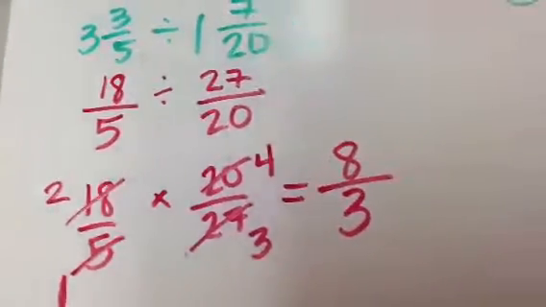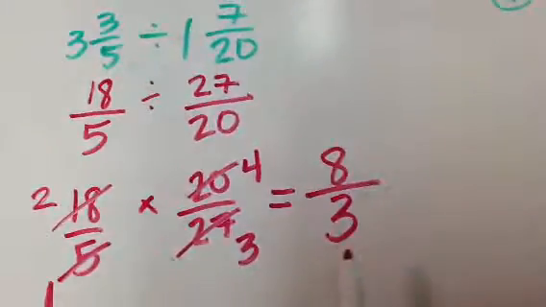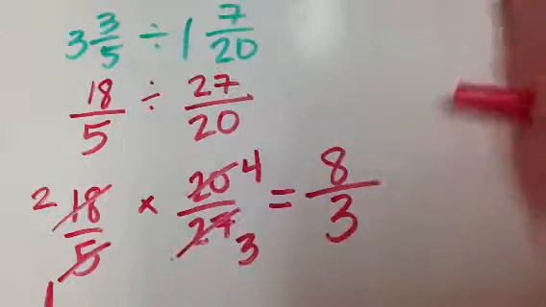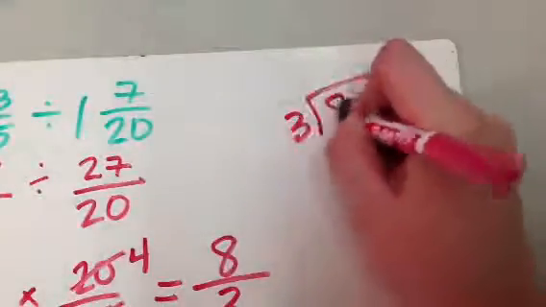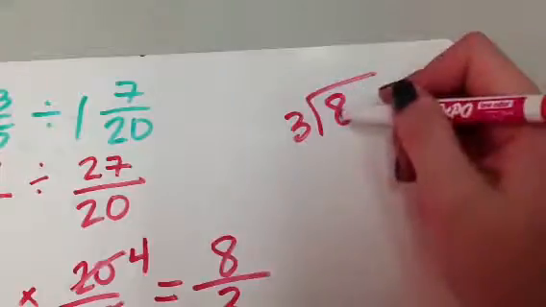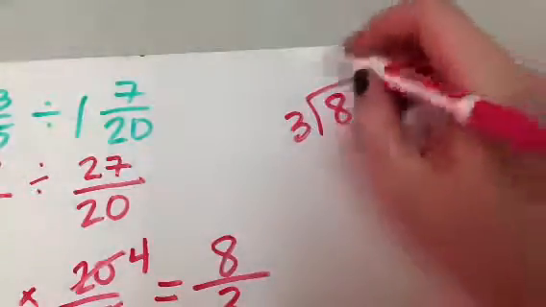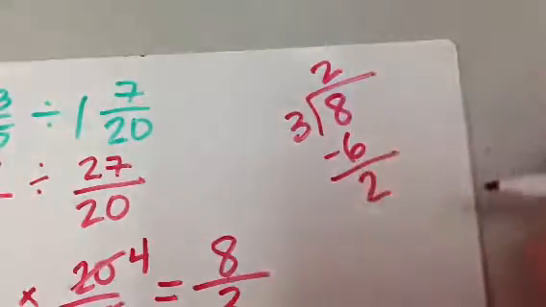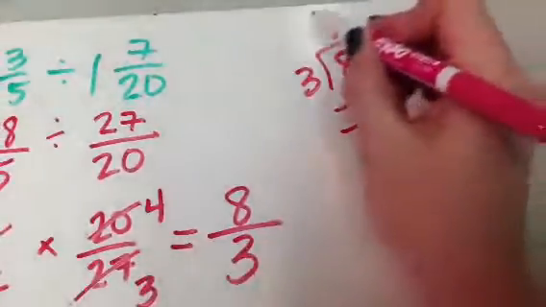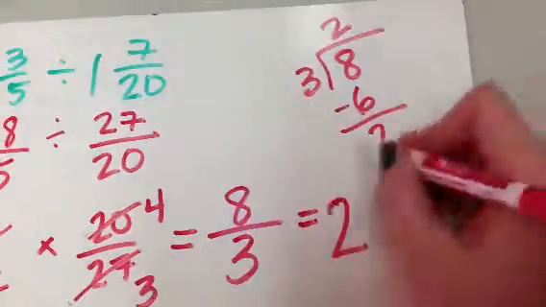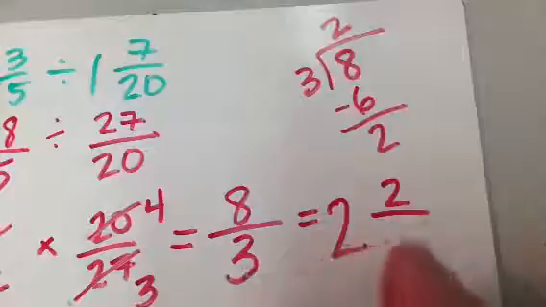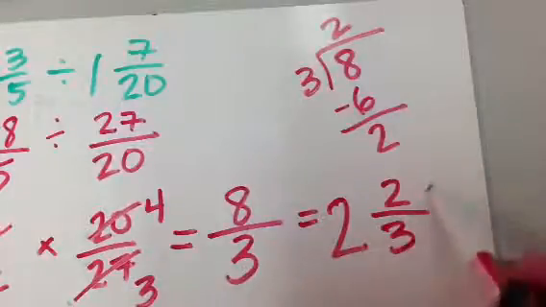Okay, so now I've got my answer. I have to ask myself my 2 questions. Number 1, is this a proper fraction? And what's the answer? No, it's not, because the 8 is larger than 3. Okay, so that means I got to come up here. 3 into 8 goes how many times? 3 times 2 is 6. And 3 times 3 is 9, so 9 is more than 8. It's only going to go twice. I'm going to subtract. I have 2 left over. So my whole number will be that 2 right there. My remainder is going to be the new top of my fraction. The bottom number right here is going to come straight over. And my answer is 2 2/3.